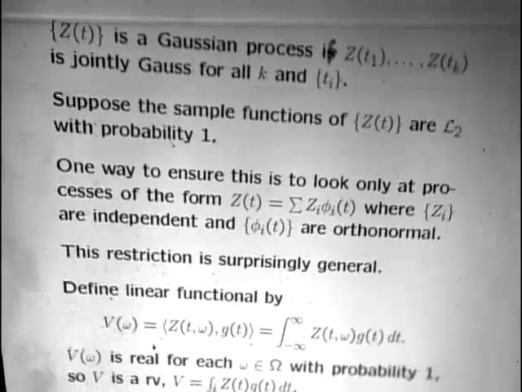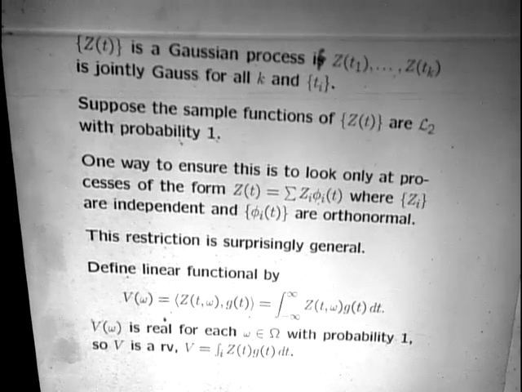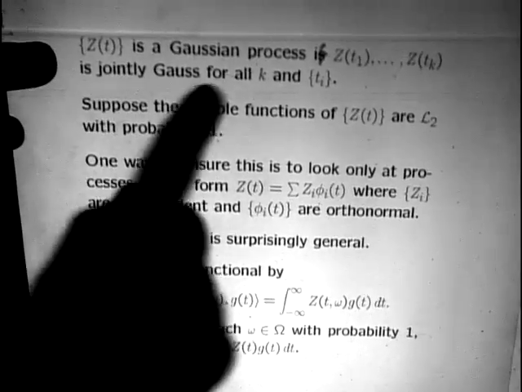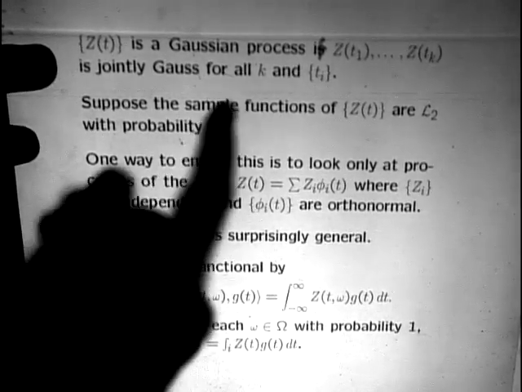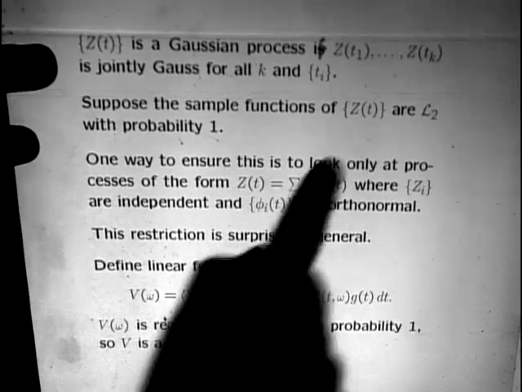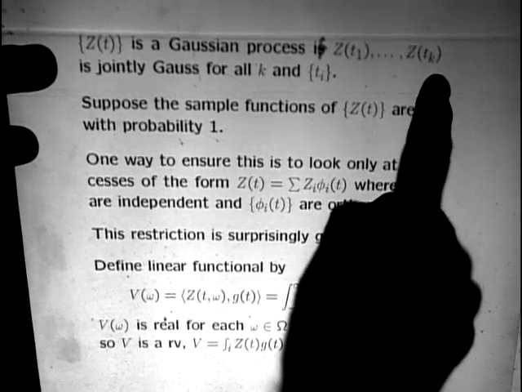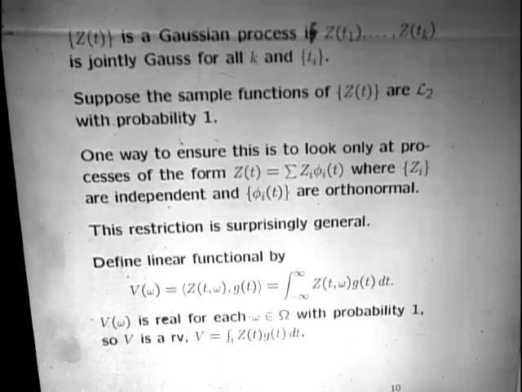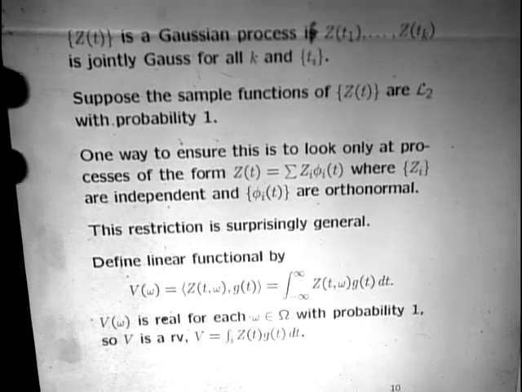Okay. So why do we have to know all of that about jointly Gaussian random variables? Well, because everything about Gaussian processes depends on jointly Gaussian random variables. You can't do anything with Gaussian processes without being able to look at these jointly Gaussian random variables. And the reason is that we said that Z(t) is a Gaussian process if for every k and every set of time instants, every set of epochs, t1 to tk, Z(t1) up to Z(tk) is a jointly Gaussian random vector. Okay, so that directly links the definition of a Gaussian process to Gaussian random vectors.